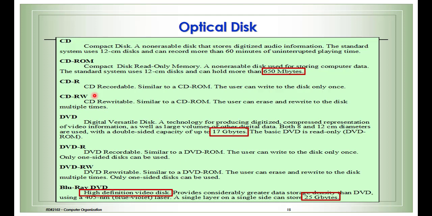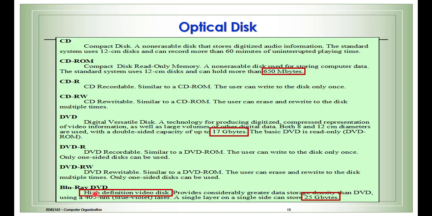CD-RW is called rewritable, so we can rewrite, erase the content and write again on the disk. Then the difference between the CD and the DVD is in the size. So the DVD can store more, more capacity than the CD.